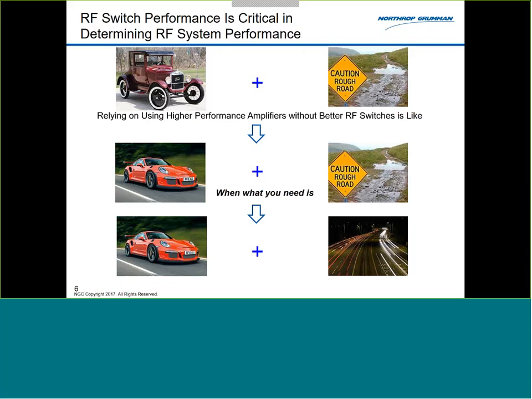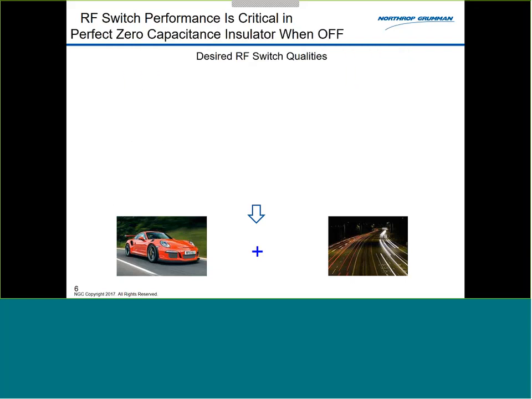And what we want are both those worlds. We want to have a great amplifier. We also want to have a great switch to go along with it, so that we actually can see the quality of that amplifier. Provided though you don't have speed limits. That's right. Which is what you're going to have.